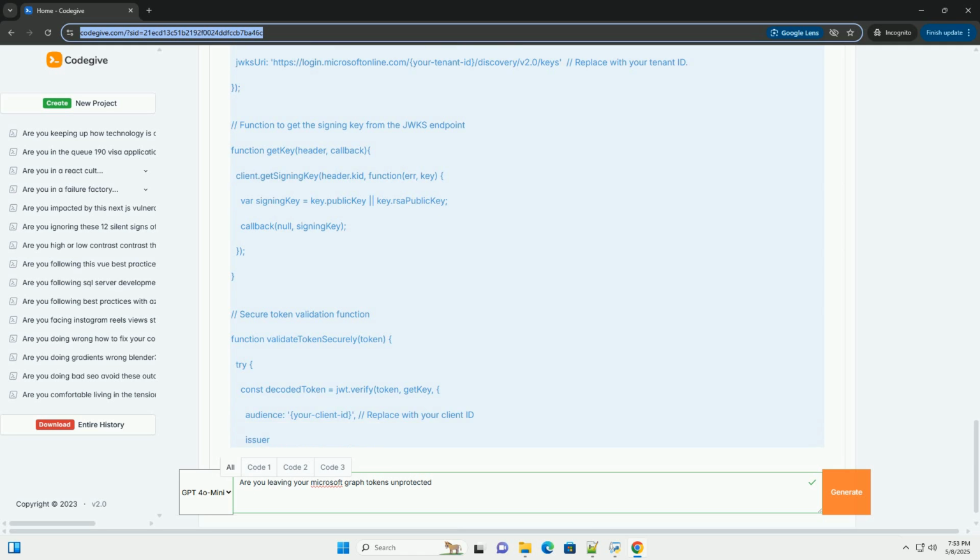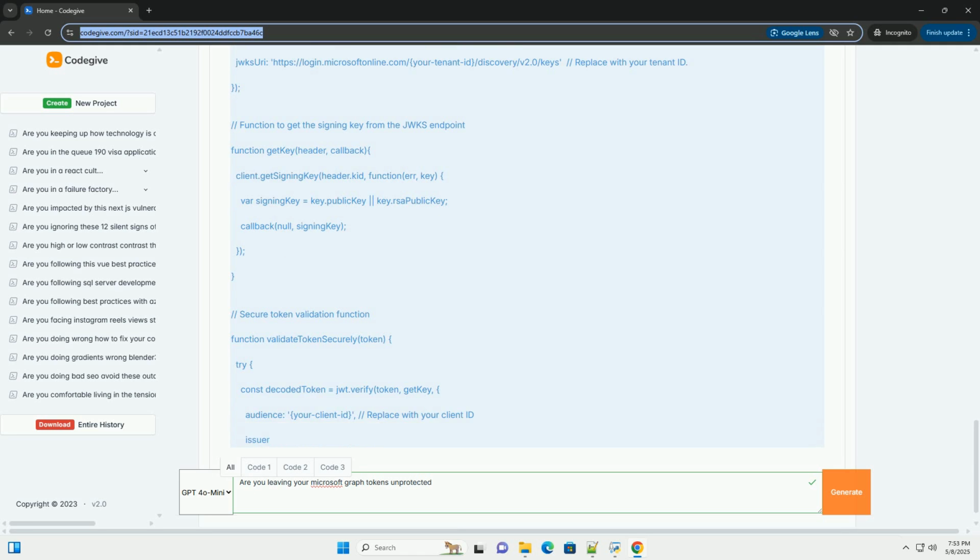The jwt.verify function performs the crucial signature verification step using the retrieved public key. It also validates the audience, client ID, and issuer. Error handling: the try-catch block handles potential errors during token validation, ensuring that invalid tokens are rejected.